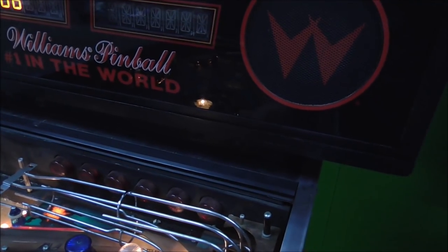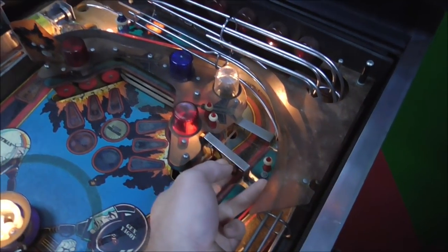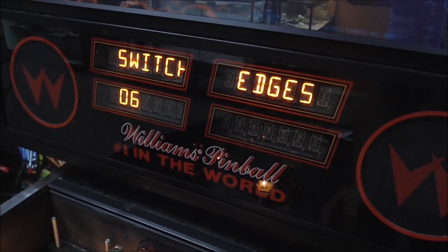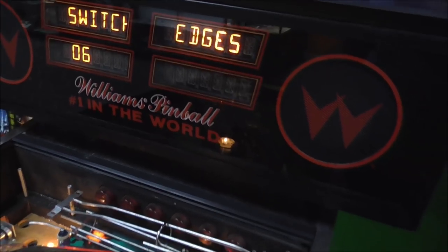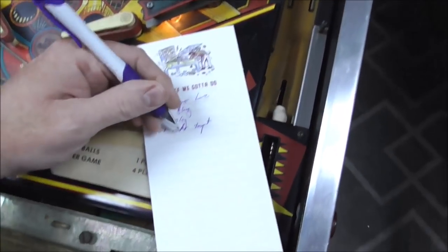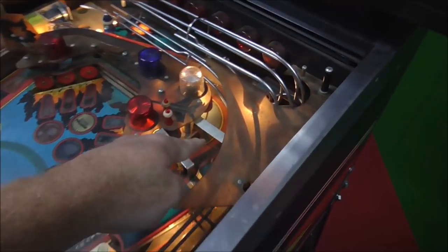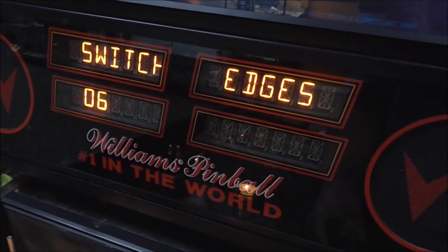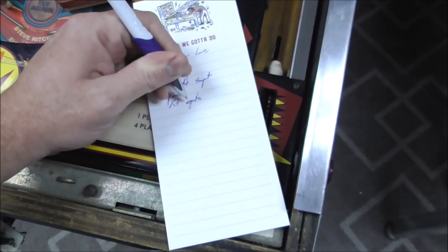All right, and then let's see. There's a spinner here. It seems to be working, but dirty. Spinner. Spin, spin, baby, spin. And then there's a gate behind it. It ain't working. Let's say right gate. All these probably just need cleaning.